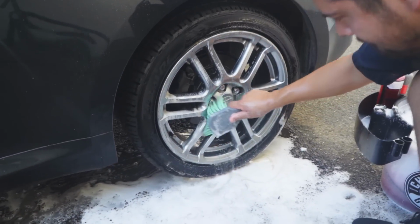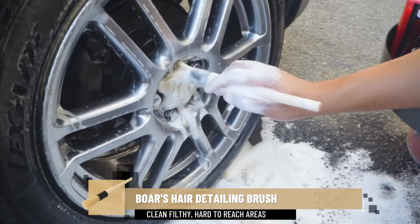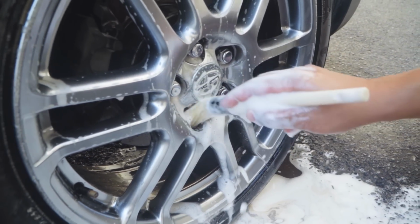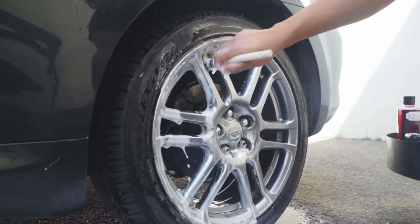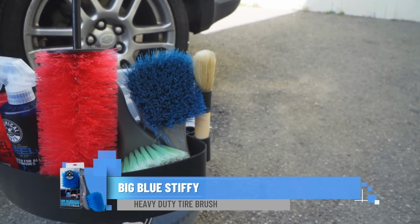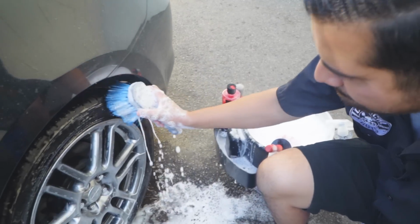Moving on, we're gonna be using our boar's hair detailing brush just to get into any kind of intricate areas like the lug nuts and any kind of intricate, hard to reach areas within the barrel like the brake caliper and anything else like the valve stem as well. And then following that, we're finally gonna clean off the tire. For the tire, we're gonna be using our Big Blue Stiffy tire brush. We're gonna go ahead and spray some more Signature wheel cleaner onto the tire and then scrub all that grime off.